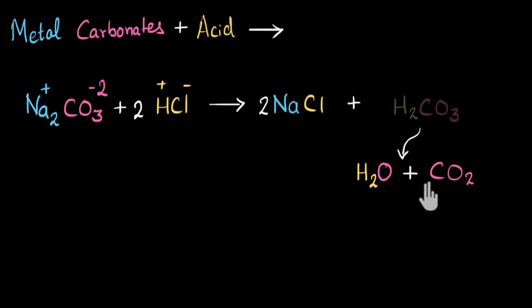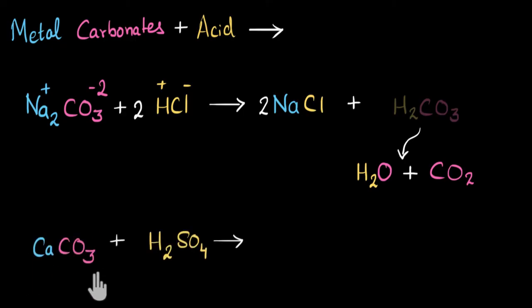Okay. Now before we confirm this, let's look at one more example. This time I'm taking calcium carbonate. Calcium is a metal and I'm taking its carbonate. And I'm reacting this with another acid, sulfuric acid, H2SO4. And this is also going to be a double displacement reaction. The ions are going to exchange position. So this time calcium will get attracted to the sulfate ion and form calcium sulfate, CaSO4. And hydrogen will get attracted to carbonate and form H2CO3. So this is going to be a product. And you know that H2CO3 is not very stable. It will further dissociate and give us water and carbon dioxide.